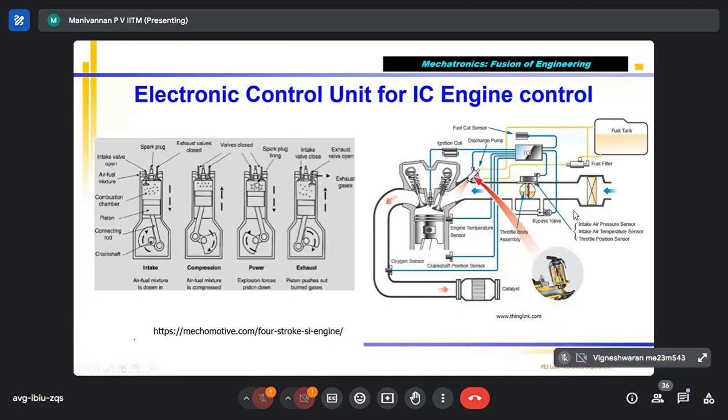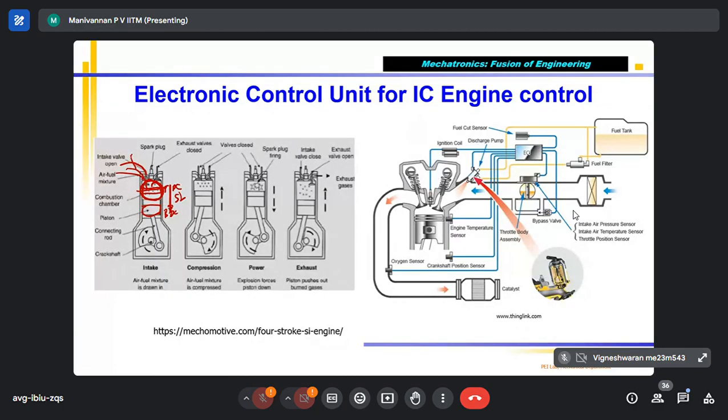Now, I will quickly explain how it works. We know that this is a four-stroke engine. This is called the suction stroke. The piston was initially here, which is called TDC. From TDC during the suction stroke, the piston is moving down. It comes to BDC. The piston moves from top position to bottom BDC, and this distance is called the stroke length, SL. A vacuum is created. This is the vacuum.